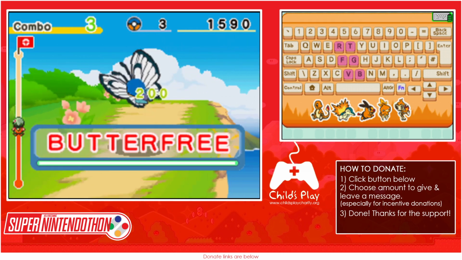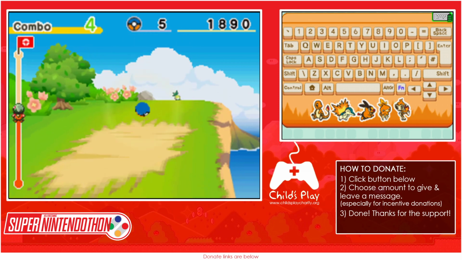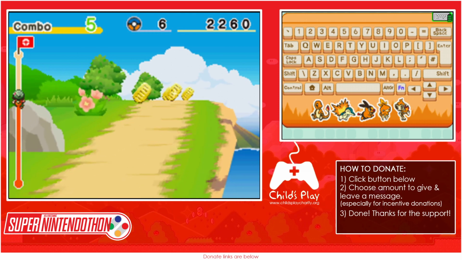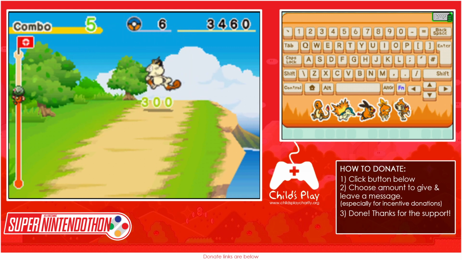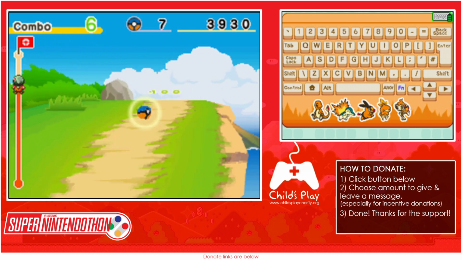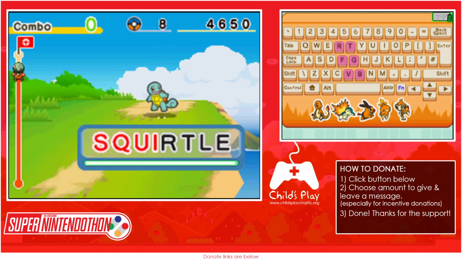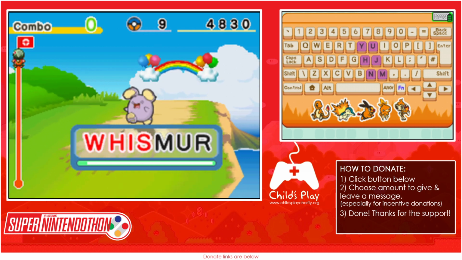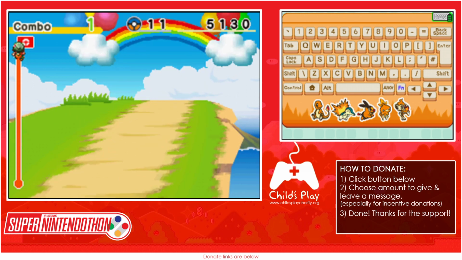Butterfree. I don't think it's penalising me for typing more than I need to. It's if I type the wrong ones. Yeah. Combo 5. Hell, there was another Pokemon that the Isle of Armor reminded me existed that I'd forgotten about. There we go. Nice. Squirtle. Whismur. Yep. That's a tough one. That always trips me up. Remember, it's the Pokemon with its butthole showing. I know.